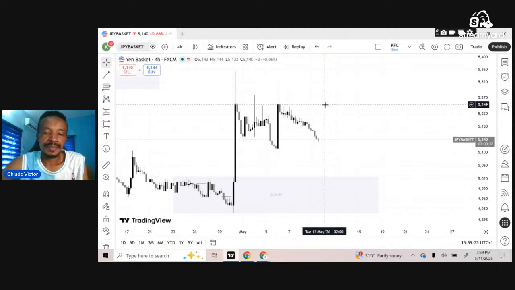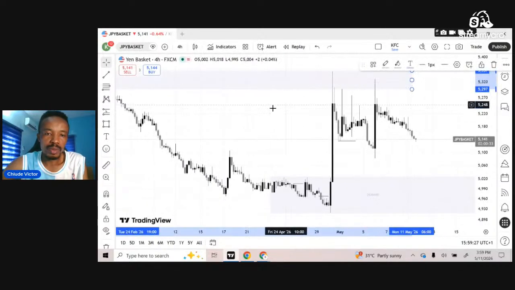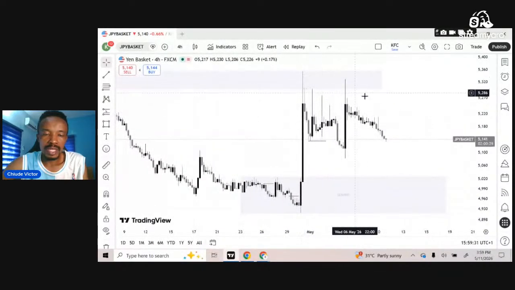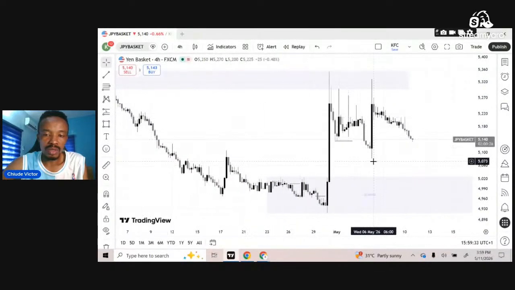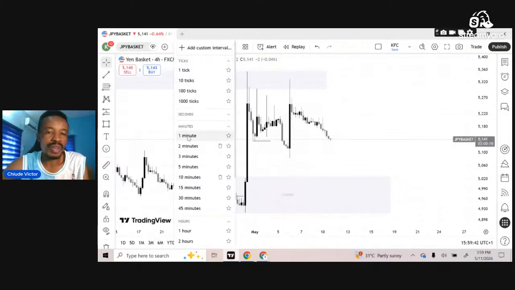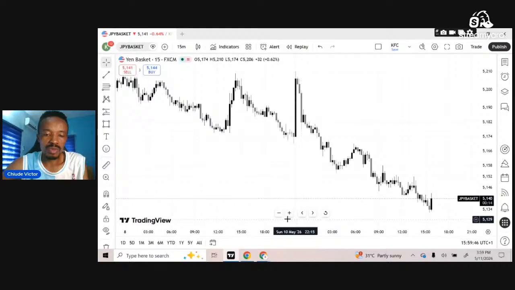But until then, price came here, mitigated this one. That's the supply zone on the upside. After mitigating it, it had taken out a lot of structures. So it bought from this POI, this point of interest, came here. So price is currently on a bearish move. So if I want to trade this, I'll trade this bearish. All I need is to get bearish confirmation.